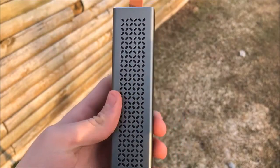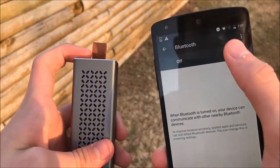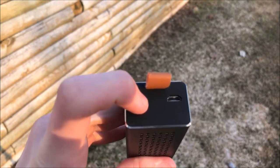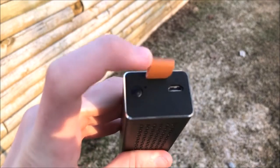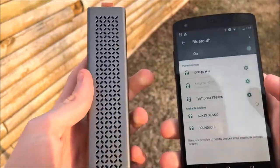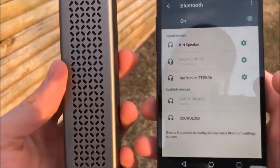Okay, so we're going to jump into the pairing process here. We'll just go to settings, go to Bluetooth, and turn that on. Push and hold the power button. I think it's just immediately in pairing mode. It is, the blue is flashing there. There we go, Aukey SK-M29. So you just turn it on and it goes right into pairing mode, which is awesome.